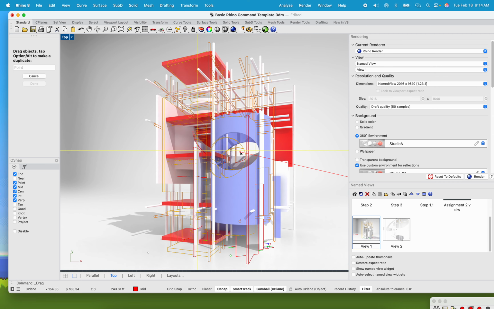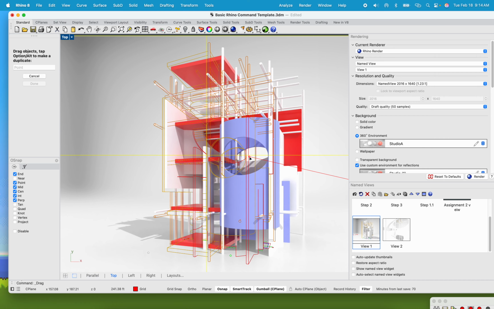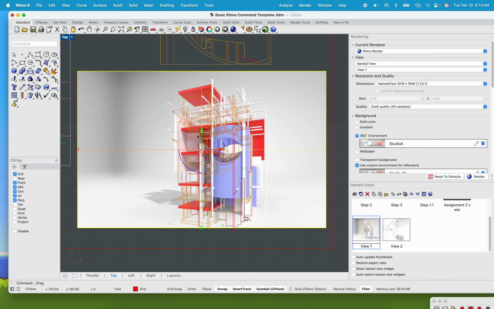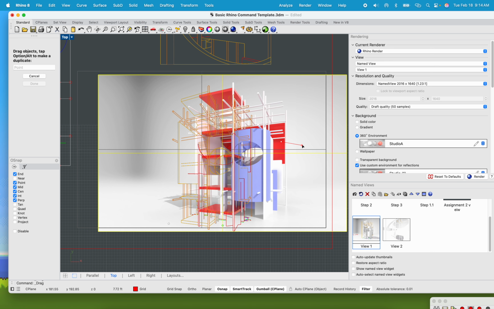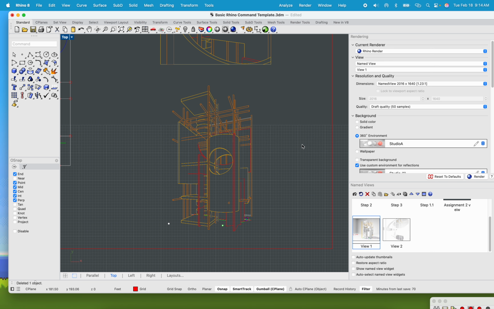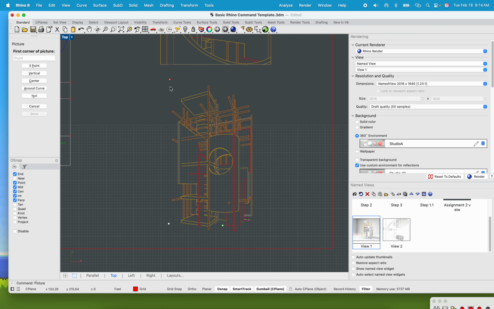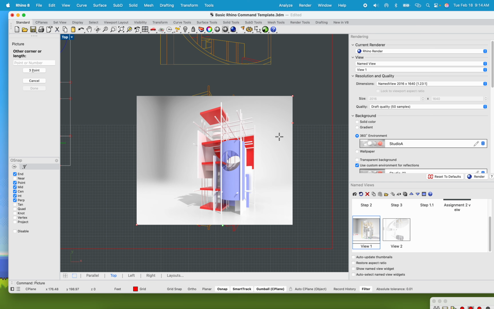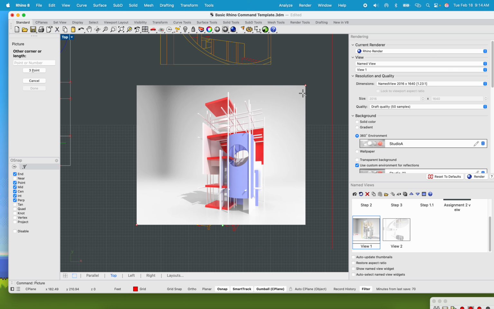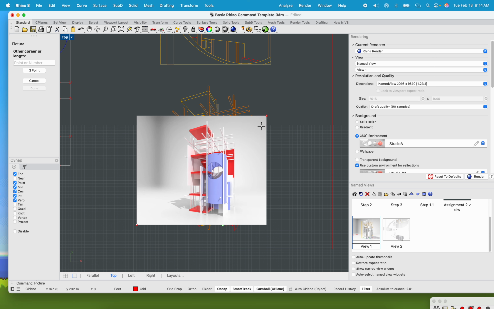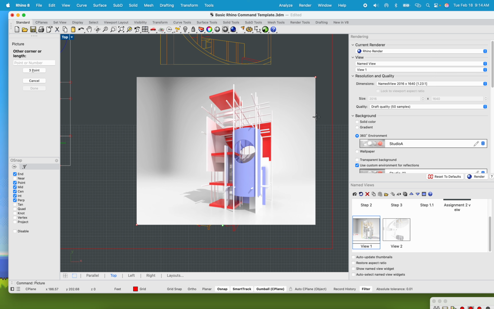Right. Oh man, did I nail it on the first try? Nope, definitely not. And as you can see, my render seems a little cattywampus. I accidentally brought it in wrong. So let's try that again. Picture. So be careful when to hold shift and when not to hold shift. I'm not holding shift right now, and it's staying in proportion. However, in Rhino, if you hold shift, it goes out of proportion. So again, kind of goes backwards.